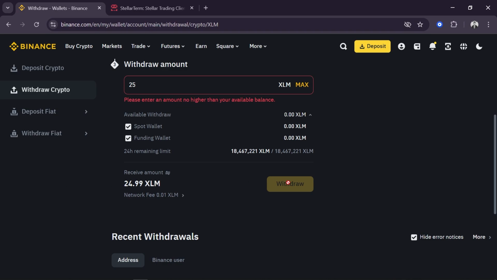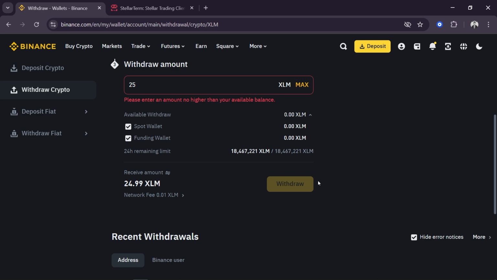Now once you are here, what you can do is just tap the withdrawal button located right here, and once you've done that one, you should be redirected to a security verification page. Now there are three security verifications that you are going to do. Number one is going to be the authenticator code via the authenticator app. Usually people use Google Authenticator, but it could be different in your case.